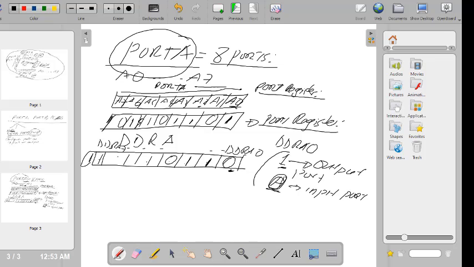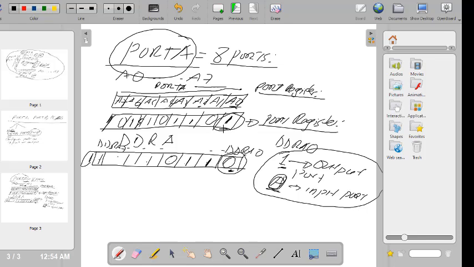What these pieces of information actually mean is that a port can have, in this case, we can try to interpret what's going on. Whenever I look at the port register, I see that a particular port has got a high status, and then I can also see that for that particular port, the direction is 0. So what does that tell us? That tells us that that particular port has got a high status.